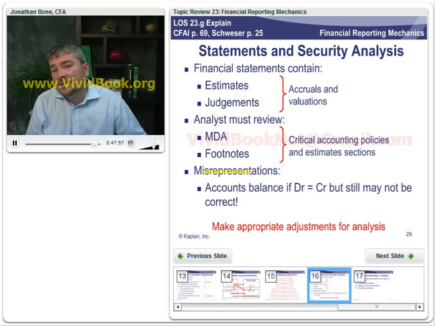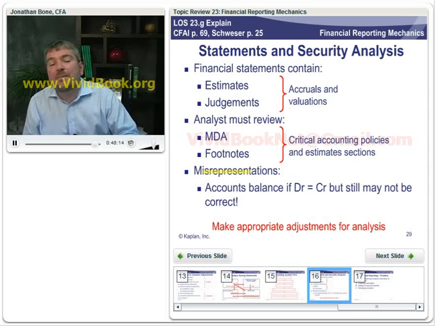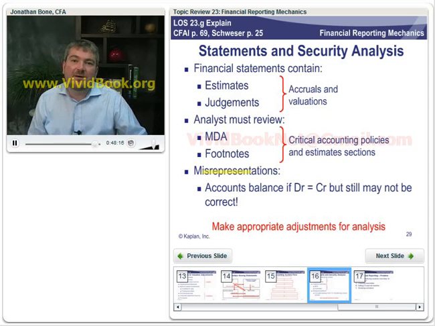So, in other words, if you're going to compare between two firms, you need to compare like with like. If two similar firms have chosen different accounting policies, they are not directly comparable, and you would need to adjust the financial statements of one company to bring it in line with the other. The only way you're going to pick up that they're using different accounting policies is if you review the footnotes. So what we're simply saying, therefore, is we need to review, as an analyst, all of the estimates and judgments at year end. We need to also review any changes to the accounting policy for the firm year to year, and also, if we're comparing between firms, differences in accounting policies between those two firms.